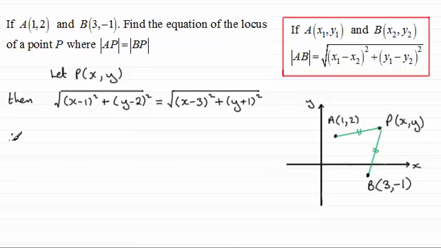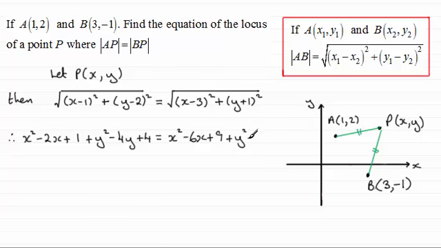So doing that, what we end up with here for x minus 1 all squared is x squared minus 2x plus 1. And then for y minus 2 all squared, that's going to be plus y squared minus 4y plus 4. And that's going to be equal to, and for x minus 3 all squared, that's x squared minus 6x plus 9. And finally for y plus 1 all squared, that's y squared plus 2y plus 1. And if we simplify this, quite a number of terms get cancelled. The x squareds go, the y squared terms go.